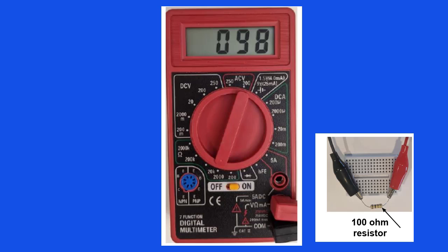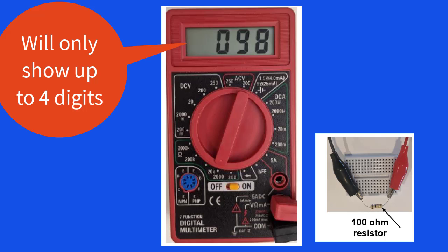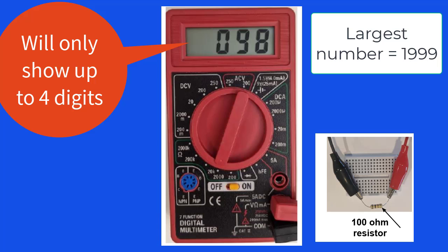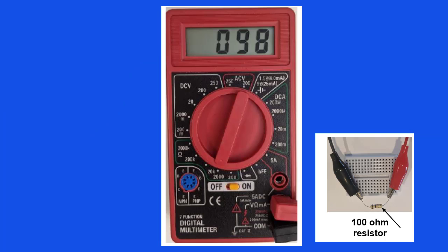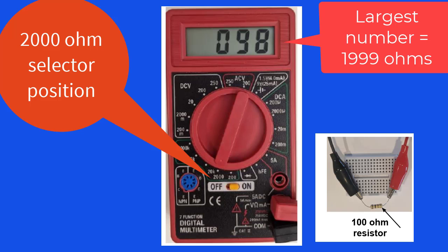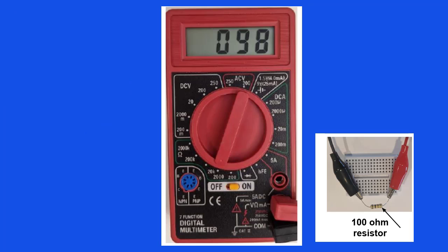At this point, I need to explain that most digital multimeters have a limitation on how many digits can appear on the display. Our meter will only show up to 4 digits, and the first digit of 4 digits can only be the number 1. The largest reading that this meter can display is 1999. The lowest number it can display is 0.00. In the 2000 ohm selector position, this meter can only show a maximum of 1999 ohms. So the display could show any number from 0.00 to 1999.